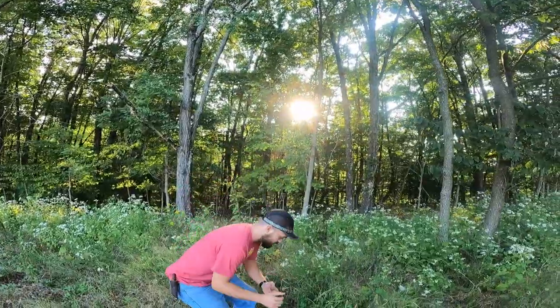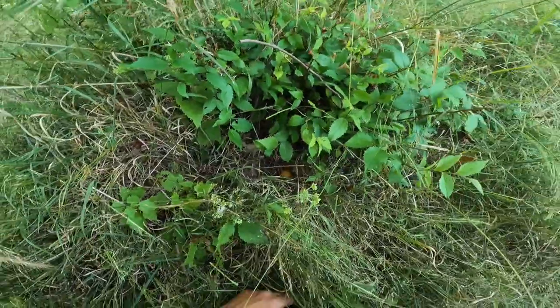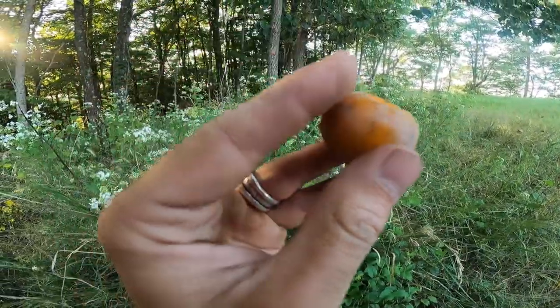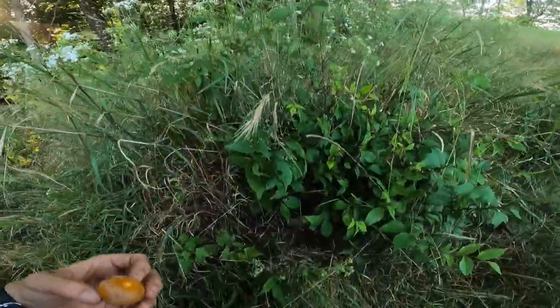We were just about to leave, but I'm glad we ended up finding one here. Through the foliage — bam. That is exactly what we're looking for. That's a good-looking persimmon. Not being completely rotten like that other one. This is a primo persimmon — exactly what you want to find. I wish you could smell them. If you don't know what a persimmon smells like, it smells like some sort of sweet little treat. It's awesome.